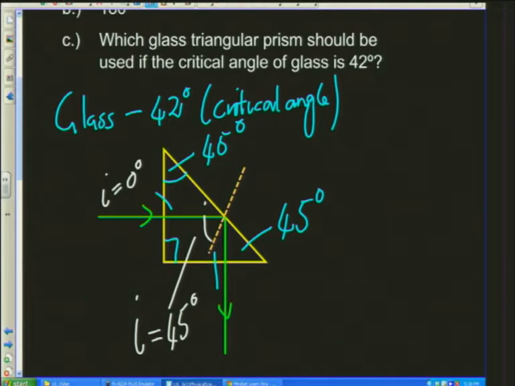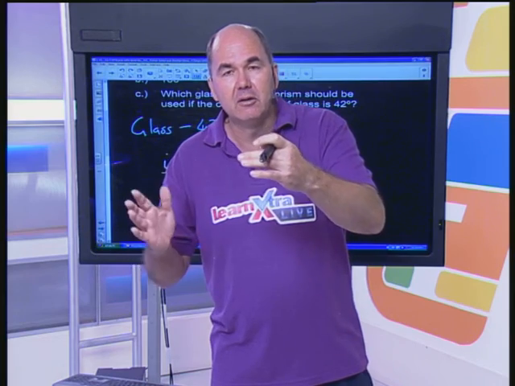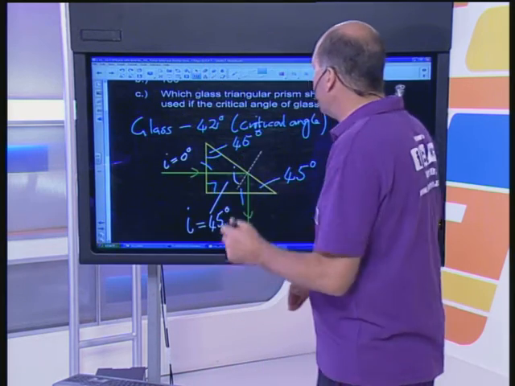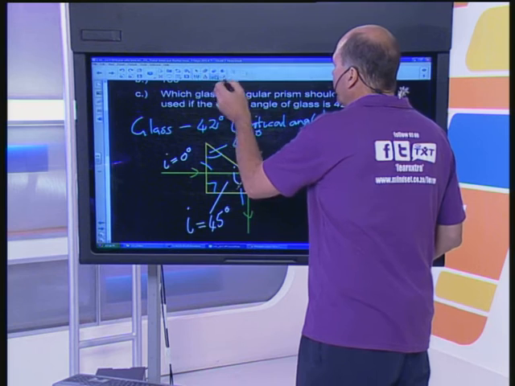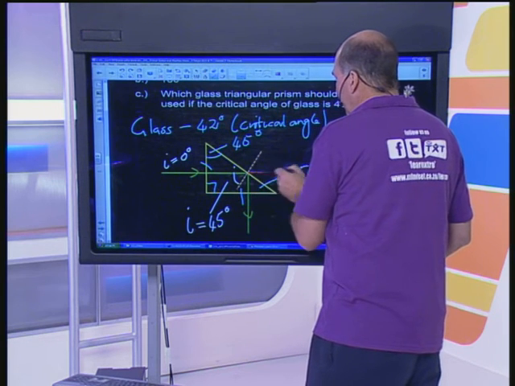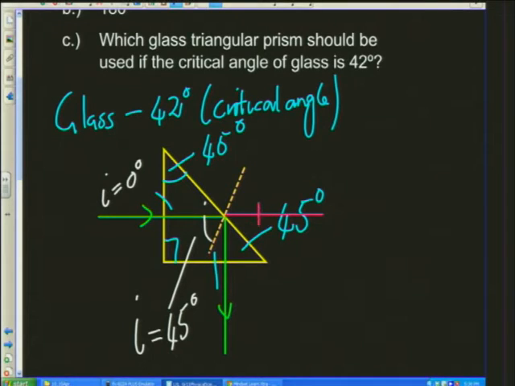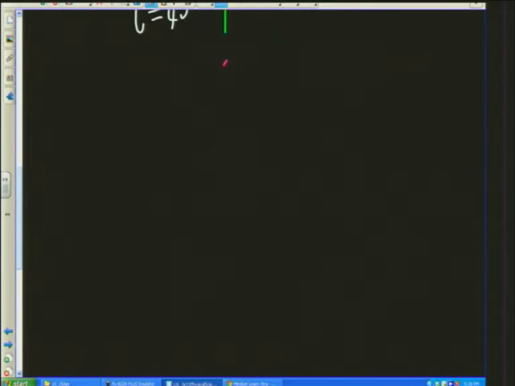Remember when we talked about angle of deviation last time, we said what was the initial angle? What's the final angle? What's the difference between them? If I took my initial angle, and I'll just finish off here, that was my initial direction. And if I measure the difference between my initial direction and my final direction, that's 90 degrees.